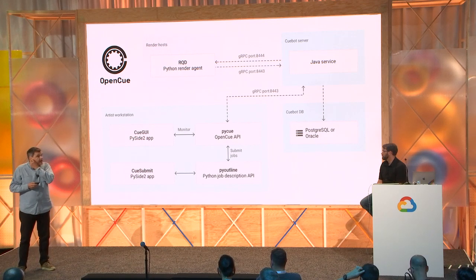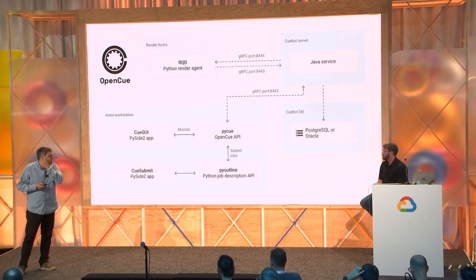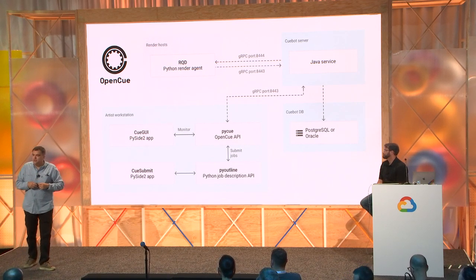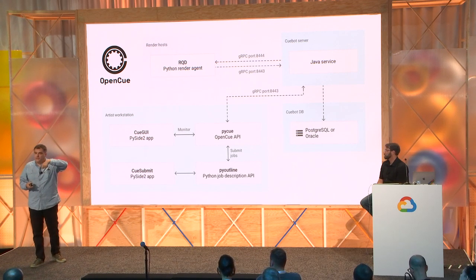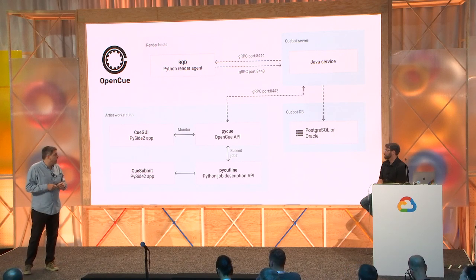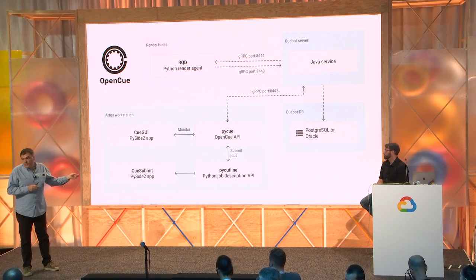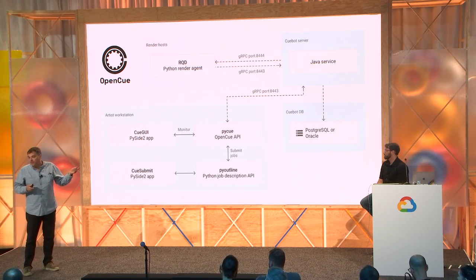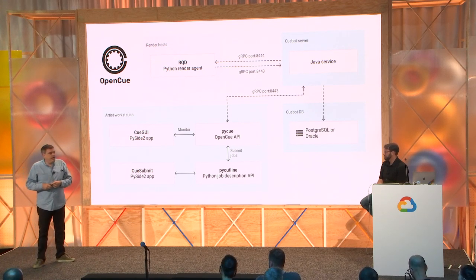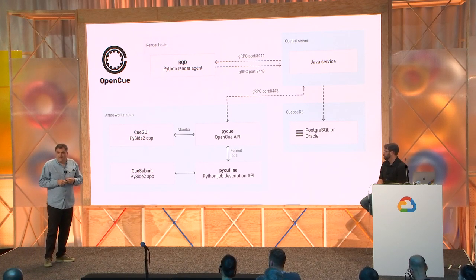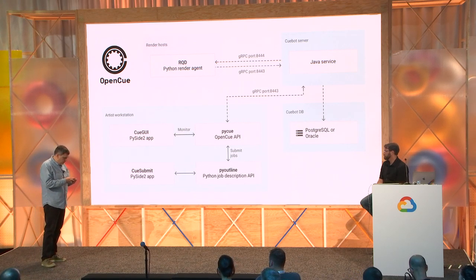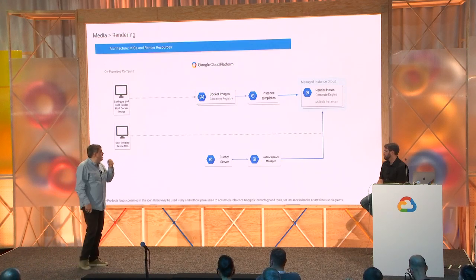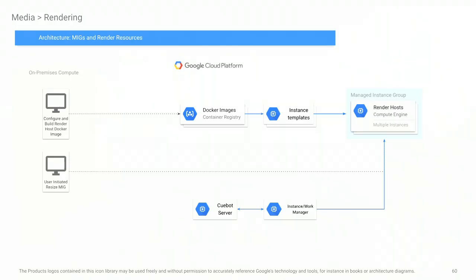OpenCue ships with a plugin for Maya, Houdini and Nuke, which enables you just from the interface to pull down a menu and say render to OpenCue. Also, there are example scripts on how you could build them for your own customized pipeline. So since it's open source, if you know some Python, you can get in there and script your own plugins. And then there's a submit application, which is running inside of our host tool. So just talk a little bit about the infrastructure that we're seeing and how we're orchestrating it.